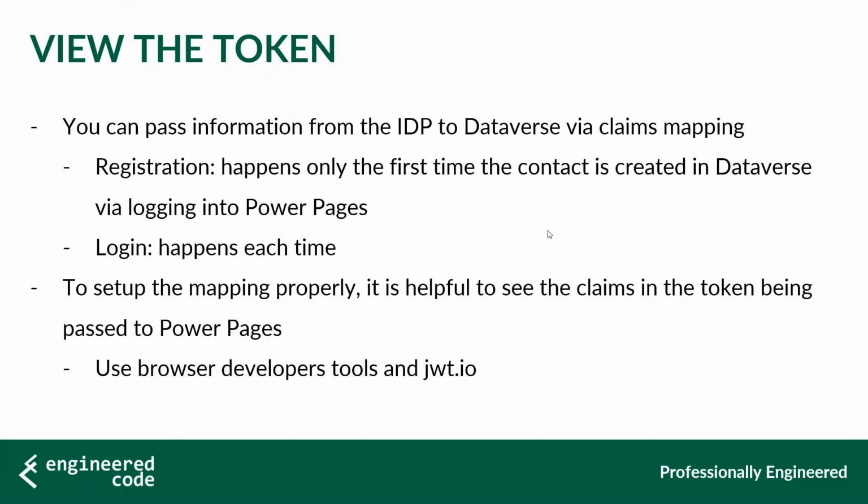This is something we do relatively commonly, but it can be a little difficult to set up because of the way the claims come over, sometimes there are weird prefixes. So it's really nice to be able to see what the actual token is that the identity provider is sending to us. So here I want to show you how you can actually get the token coming from the identity provider. So I'm going to go back here.